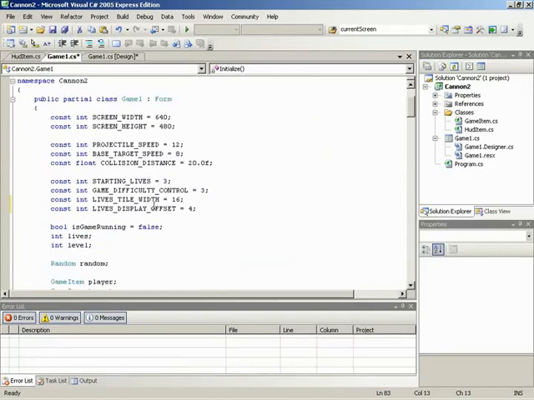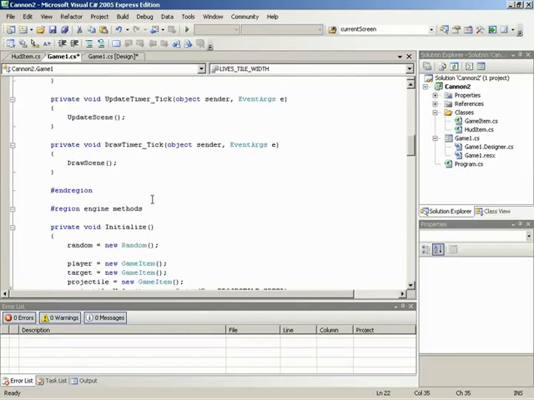We need to set up the width, and we can figure out the width because we know the width of each tile. Each life tile is 16 pixels wide. If we want to show the starting lives, we need to show 3 of the tiles, but of course we have that value sitting there. So by using the lives tile width and the starting lives, we have our width. We also have our height because we can use just one tile width, since it's 16 by 16. That's right. So let's put that into play for width and height.